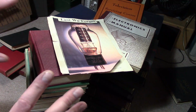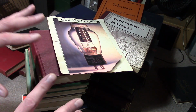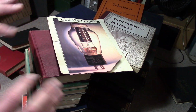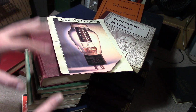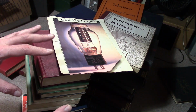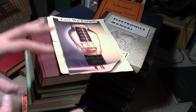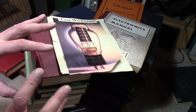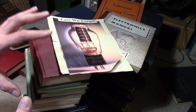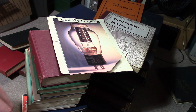Now there is a lot of material here. I can't possibly go through it all in any detail in this video. So perhaps what I'll do is give you a brief idea of what each book is. If there are any that you all would like to see in more detail, let me know, and maybe we'll do a little poll or something like that, and I'll go through some of them a little more slowly and show you more of what's in there.